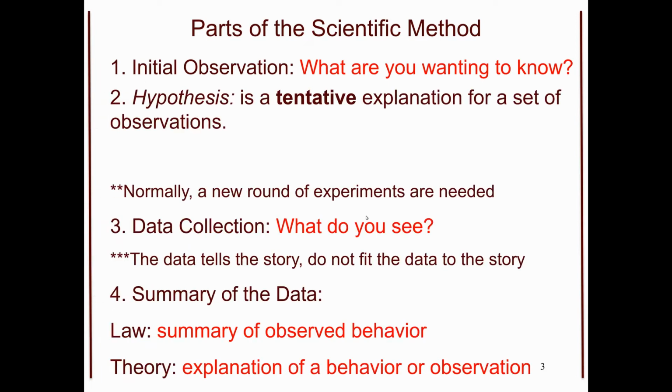Then we can go to our hypothesis. This is a tentative explanation for a set of data. The nice part about a hypothesis is that you're commonly going to go and test, then modify, then test and modify. Your hypothesis is never, ever, ever going to be 100% correct at the beginning. And that's a good thing because we want it to be based on scientific understanding and fact, but we don't know everything. And that's what brings joy to science, is having an understanding of the problem, but always being surprised by the results that we get.